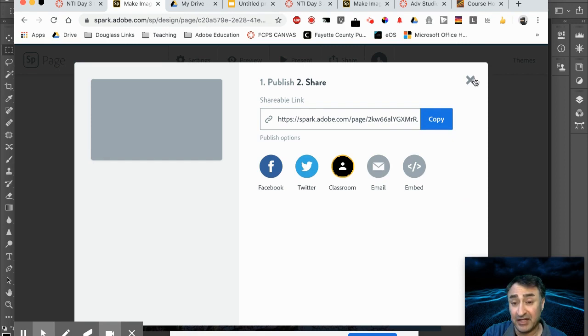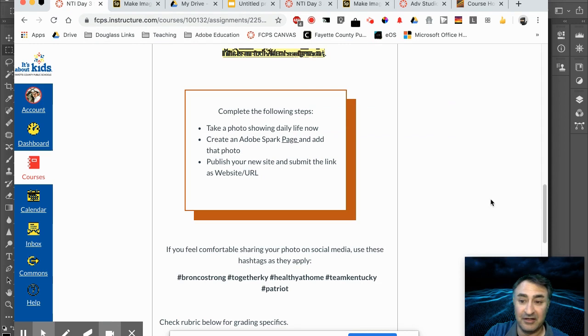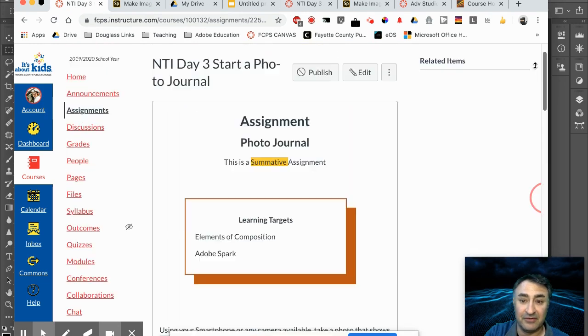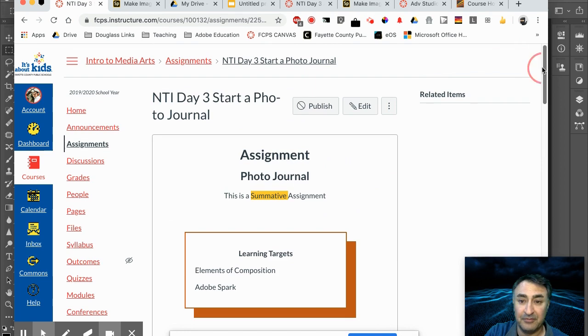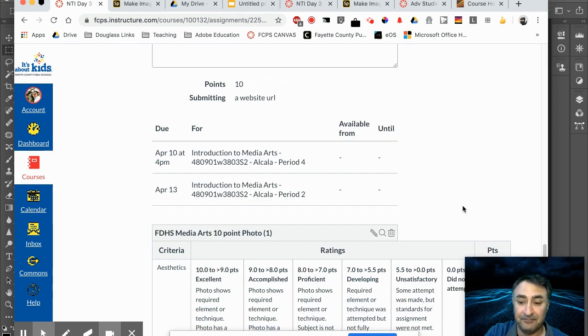Okay, you don't have to edit your picture. We don't have Photoshop. I haven't talked to you about online editing programs yet. There's one that I wanted to teach you about already, but they've been updating it. Yeah, there's a new version of it, so I'm going to hold off until I know that it's not in beta anymore. So right here, publish, share, copy this link, and submit that in Canvas over here. So you have your submit button, boom, put that in the website URL. Okay, thank you.